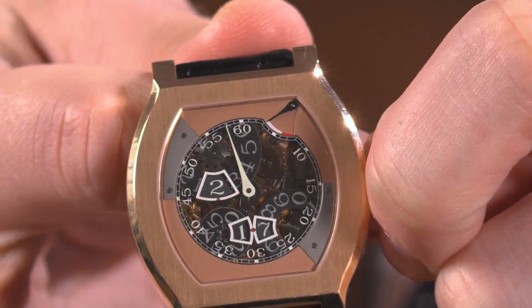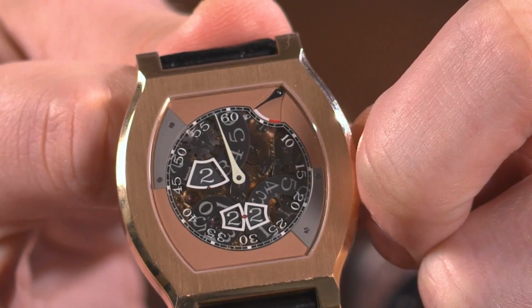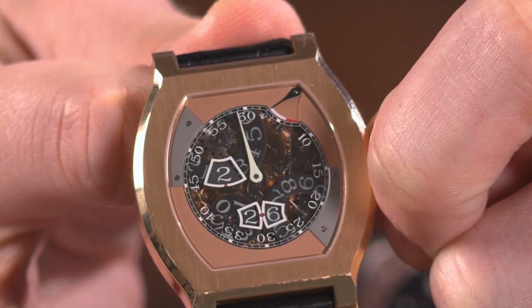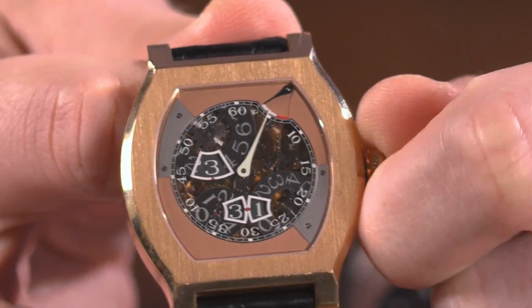Honestly, that it doesn't break, the fact that it works to me is just amazing. Yeah, Vianney Halter tried the jumping seconds thing back in the 2000s. It didn't work out well with the Opus 3. But look how well indexed this is. It jumps right at the turn. I mean, it's perfect. It's the full package.